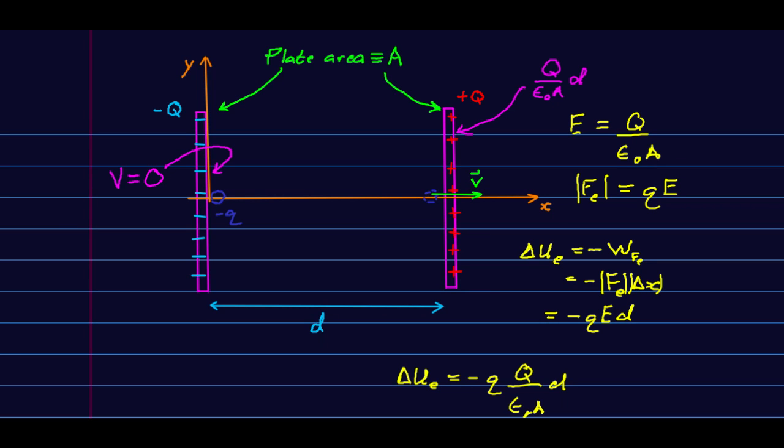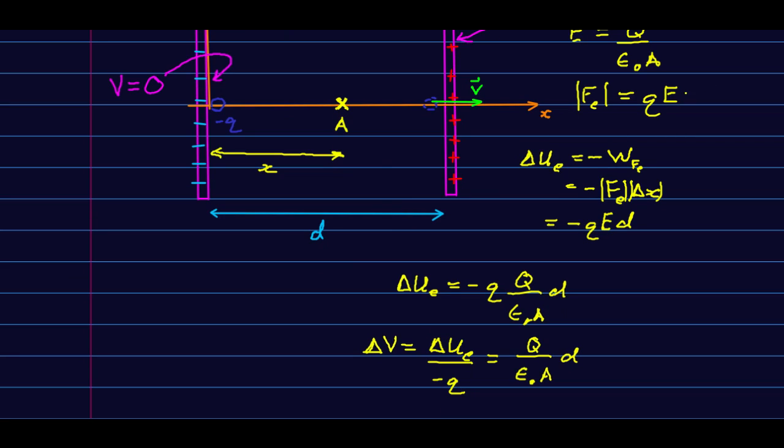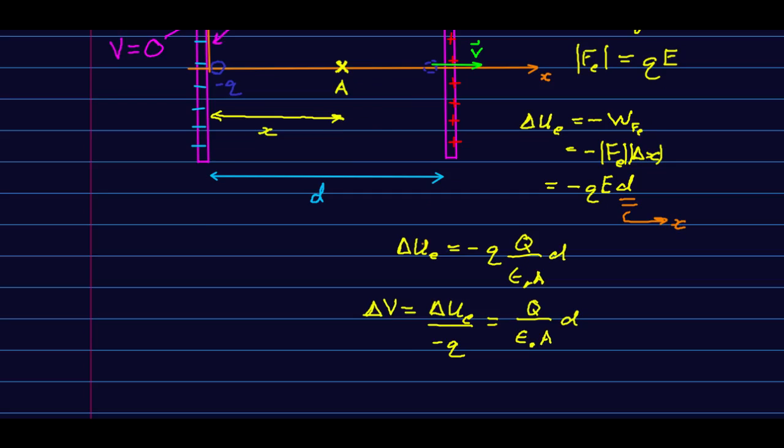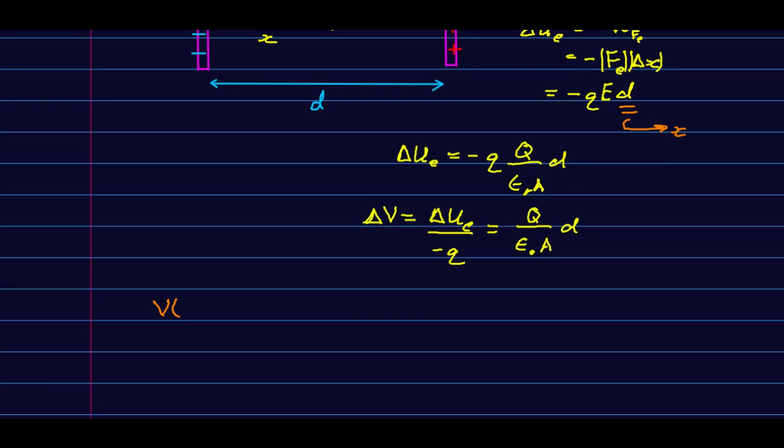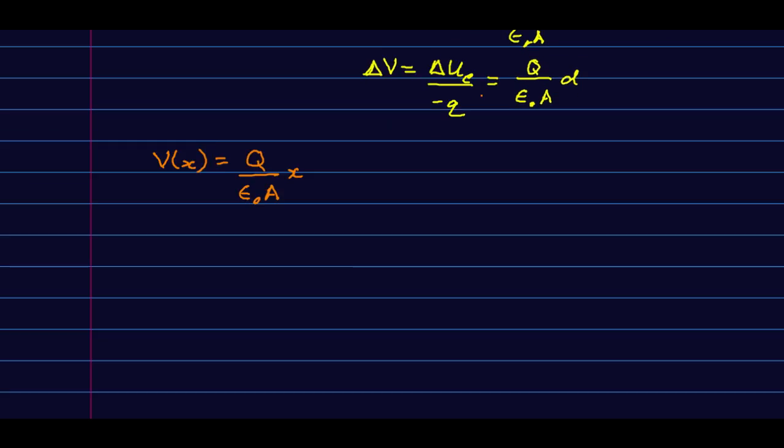Let's now think about the potential everywhere else inside the capacitor. So think about now the charge having left this plate, and we're going to think of its potential energy as it passes through some other location A, which is some distance x from this plate. So if you just follow the same reasoning, all you're doing is replacing this d with x. And this now gives you V, the potential, as a function of x is going to be just this expression exactly, but with the d replaced with x. And think about what that looks like.